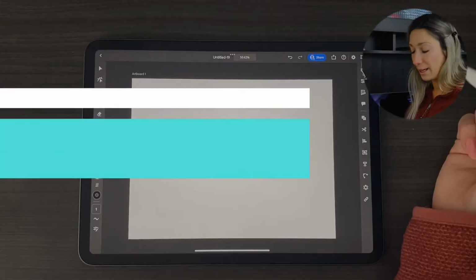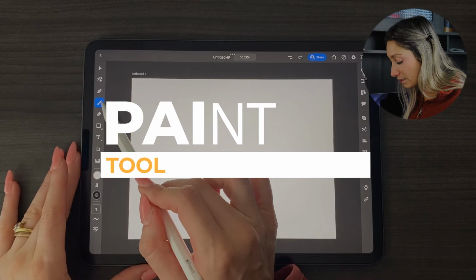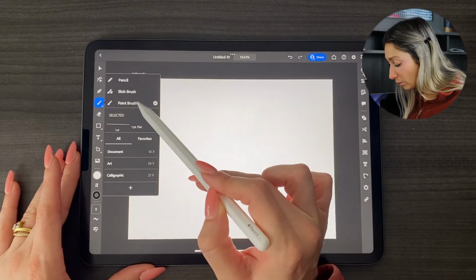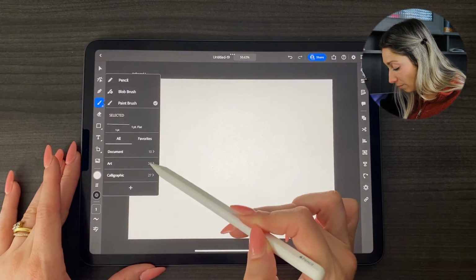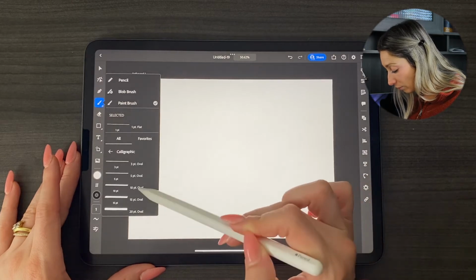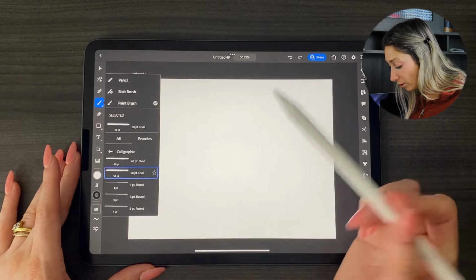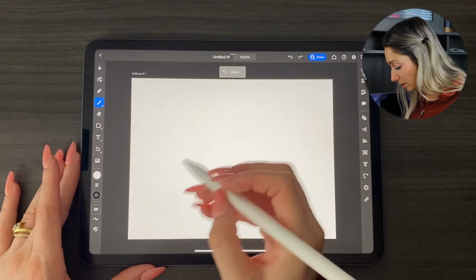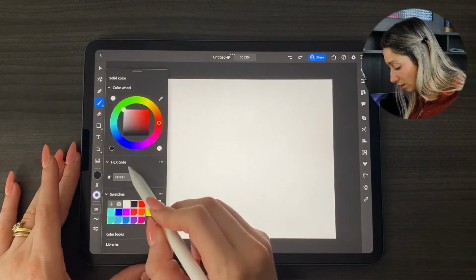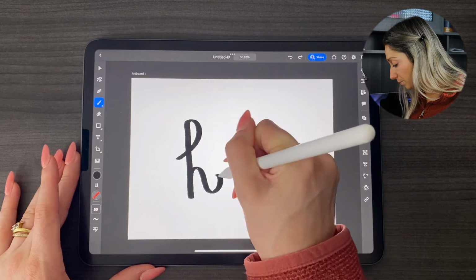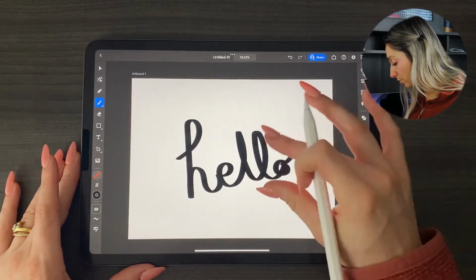My second favorite tool now is the brush tool. The brush tool, you guys, is awesome. It's over here. If you click on it, you have pencil, blob brush, and pen brush. If you click on pen brush, you will have some art, calligraphic, and you can add some more brushes if you like. I'm going to go into calligraphic, and I'm going to choose 50-point oval. You can click on it and you can start writing things. So I'm just gonna do no stroke and use black, and I'm gonna write hello. I'm always writing hello, and boom, vector hello.